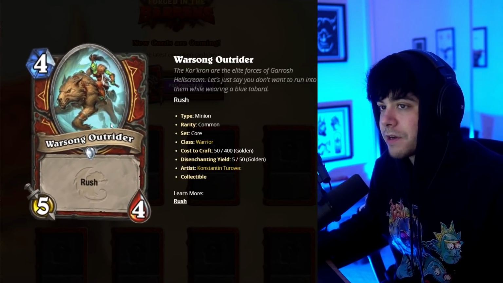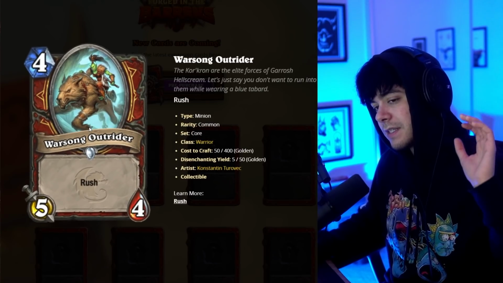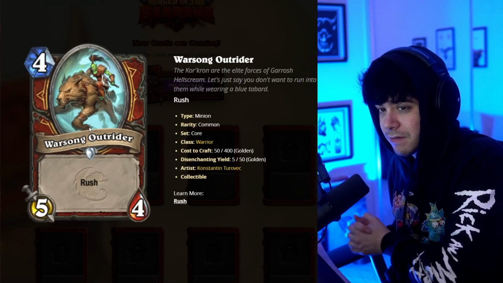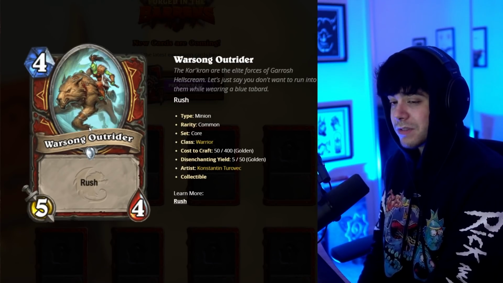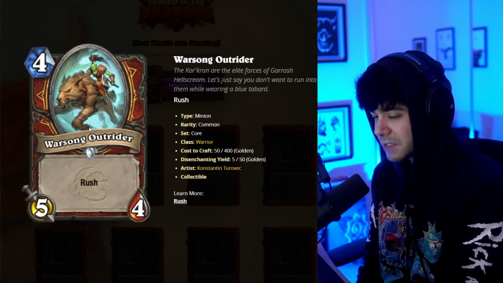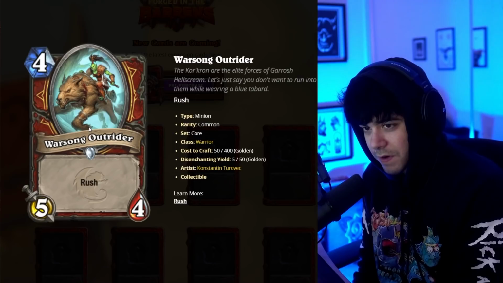We have Warsong Outrider here. Okay, we're moving to Warrior. This is taking the place of Kor'kron Elite, I guess, because Kor'kron is gone and was filling that 4 mana slot. Kor'kron was fantastic. This, not so much. It does have Rush. And I do like Rush being used. I do love fighting for board.